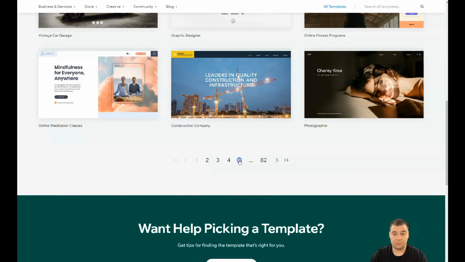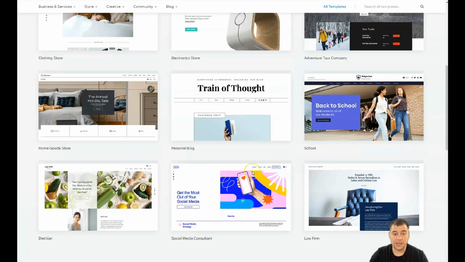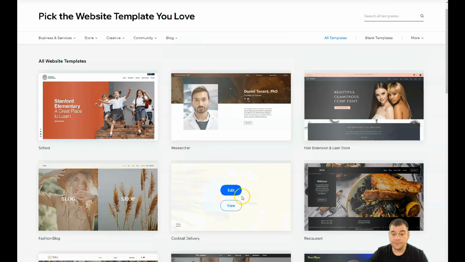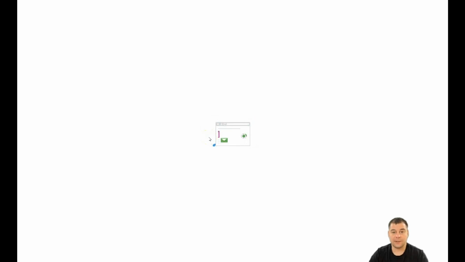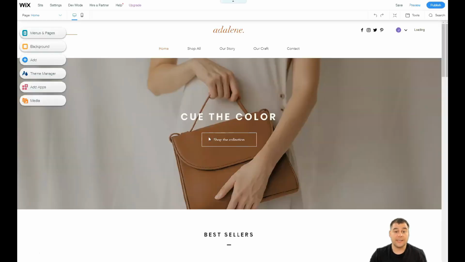Let's choose literally any site that you want. What catches my eye here? Something simple. Let's edit this one, for example, and you'll understand that everything is really easy because everything is built with blocks, sections, or strips, as it's called here, and you can move those things around. You can combine them with each other, and here you go. In the end, you'll have your working website. And everything is totally customizable here, and this is great news.